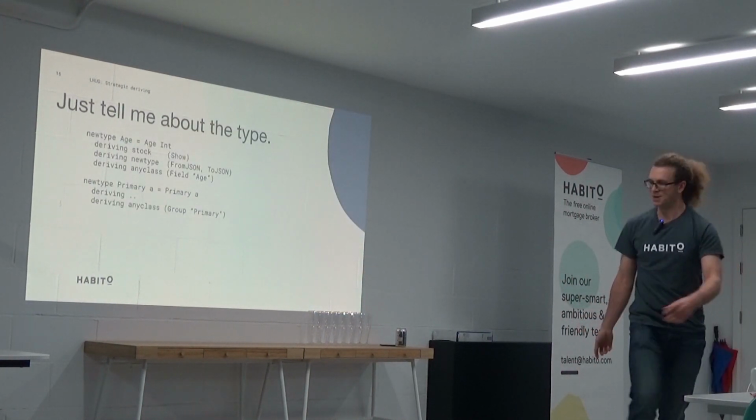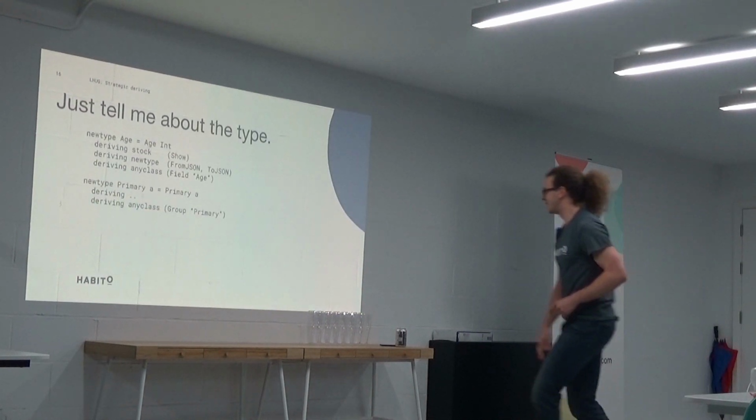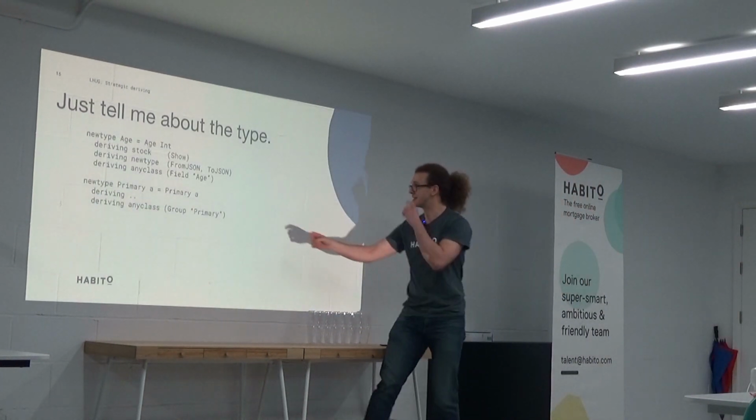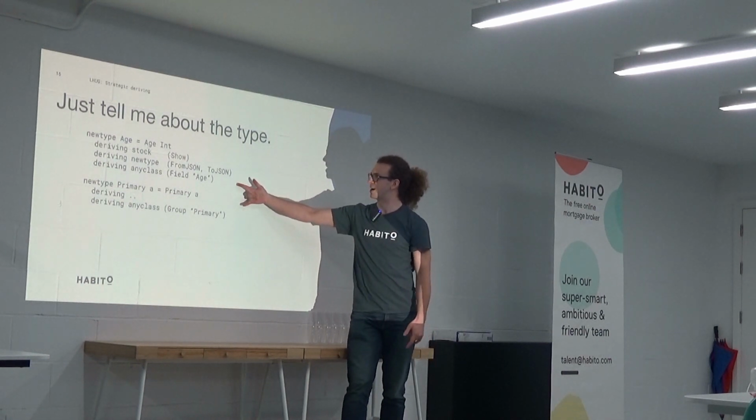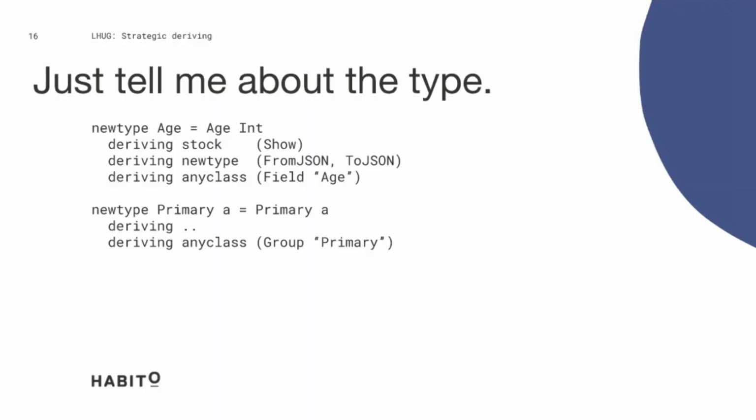So now, and you might be wondering, why did he put the symbol first? That's stupid. It is stupid, but it's craftily stupid, which is GHC's favorite kind. So now I can say, hey, here's an Age. Derive Show using stock, just so I can use GHCi. Derive JSON using newtype, so I can serialize to and from JSON. It looks like 42, not Age 42. And anyclass derive Field for Age, because the class is empty, actually, there's no need for it. And then I can just write.